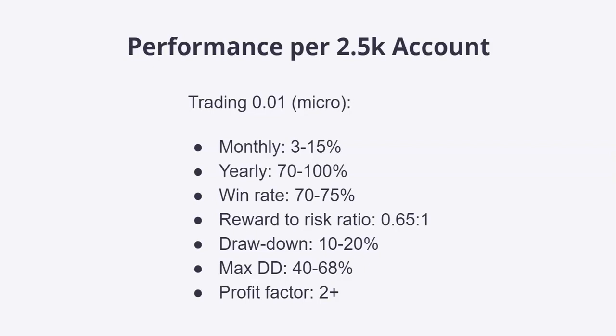So if you have one account, the stats will be the same whether you add 2,500 or 5,000. It doesn't really make sense to add more capital than 2,500 because you'll get the same results. And if you add more capital, actually the percentage starts to drop. So 2,500 is the optimal. It's also the recommended minimum so that you can survive the drawdown. So 2,500 per account is the best way, and you'll get an expectancy of roughly these percentages and statistics at the end of the year.